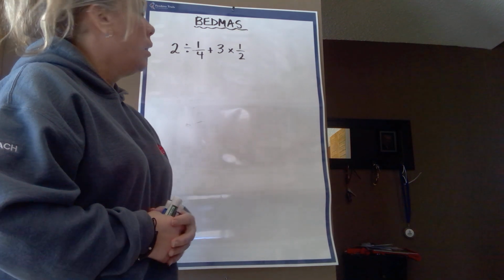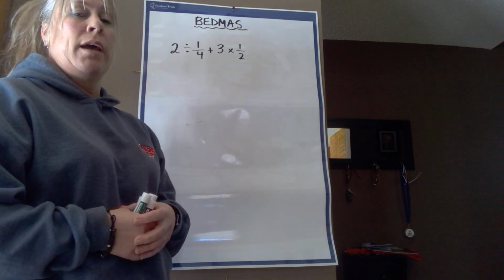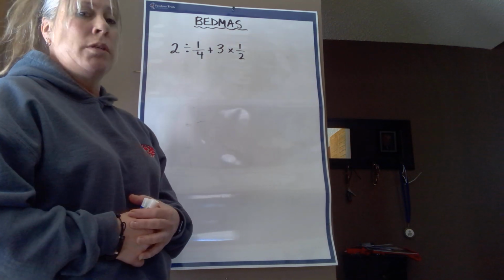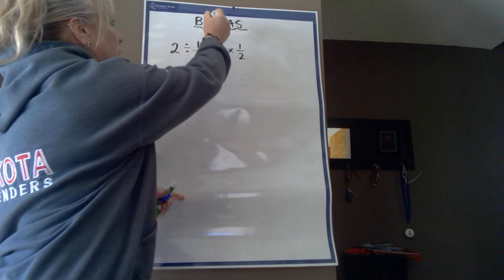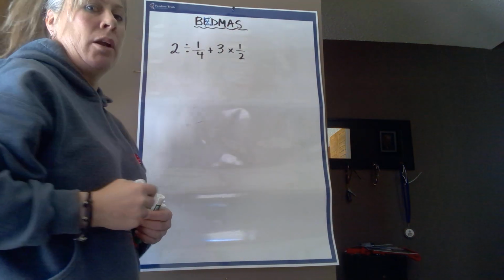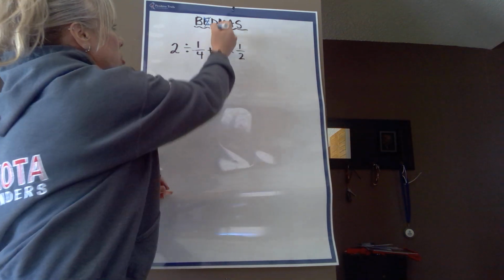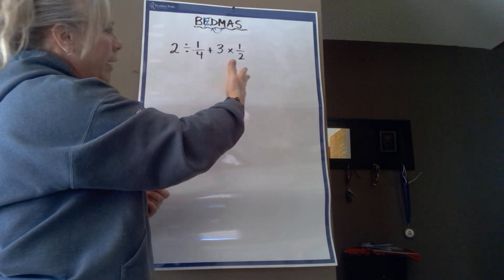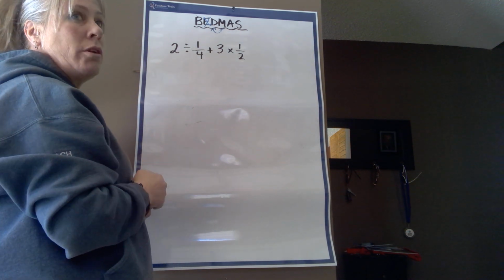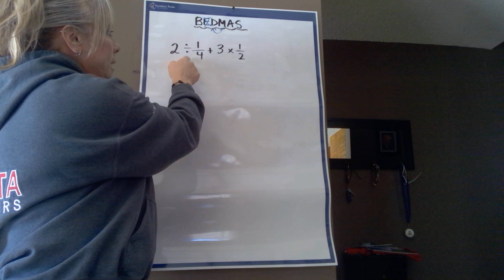So we all know BEDMAS, right? If we see brackets, that's the first thing we have to do. My first example here, we don't see brackets, so we don't have to worry about that. Exponents, we will never have to worry about exponents in grade 8, so that will never be an option. Our next one is divide or multiply. Remember, these are interchangeable. So you're looking for any divide or multiply when you read from left to right, and you're going to do whatever you see first. Going from left to right, the first thing you see is a divide. This has to be done first.